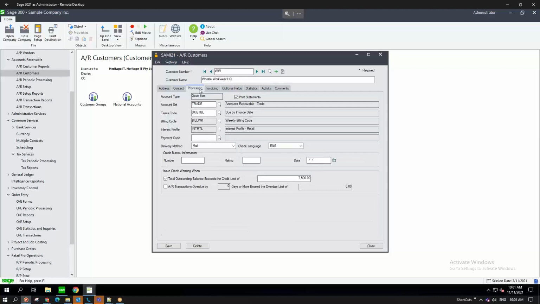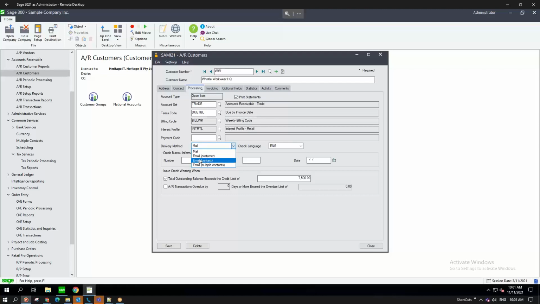And when we're doing our processing, we choose an option called delivery method. Now, when you choose your delivery method, there are these options available. Mail: it will go to the printer, and you will physically stuff it into an envelope and mail it to your customer. If you choose that you want it to go to the email for the customer, it will go to the email address on the address tab.